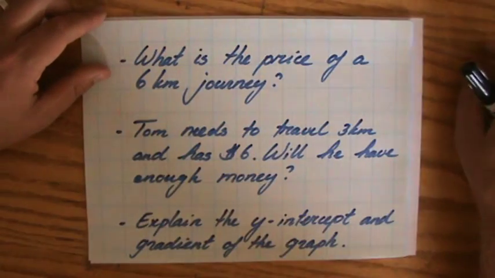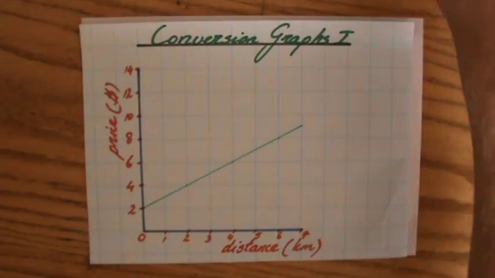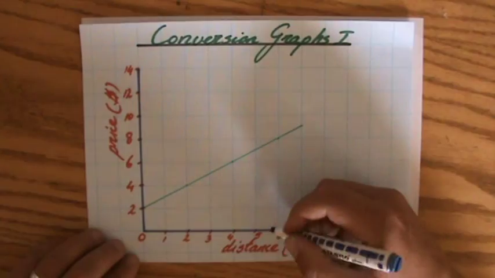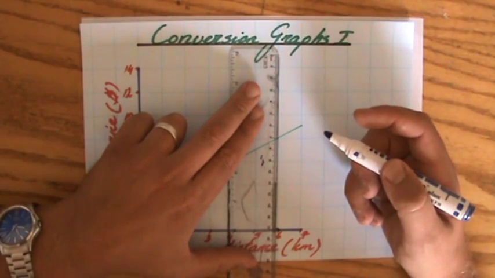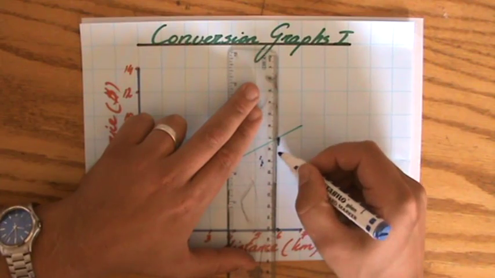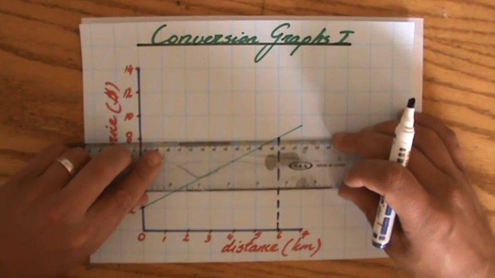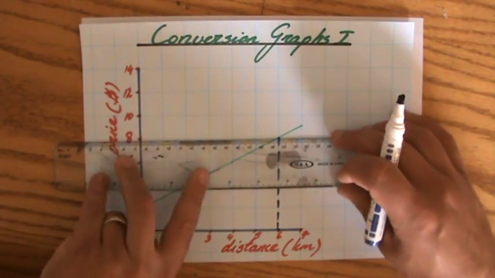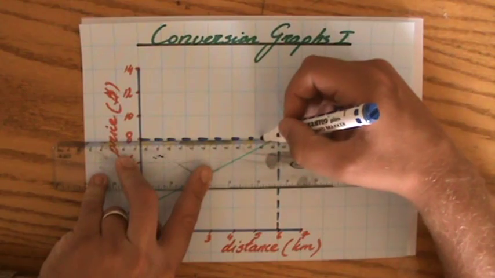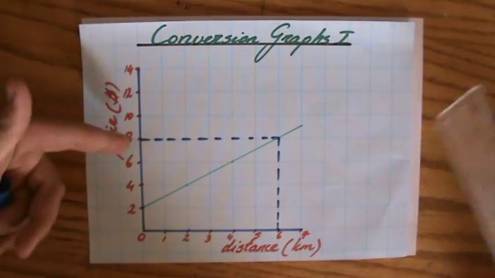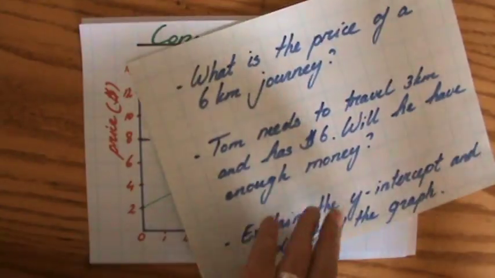Well, let's start at the beginning. What is the price of a six kilometer journey? So we go to six kilometers and then we find out the price. And the best way to do that is to take a sharp pencil and the ruler and to draw that dotted line to your graph. And then you draw horizontally a dotted line to your y-axis, your vertical axis. And then you can see, oh, how much do I have to pay? I have to pay $8. And now you show everybody that you've used your conversion graph to answer that question. So the answer there is going to be $8.